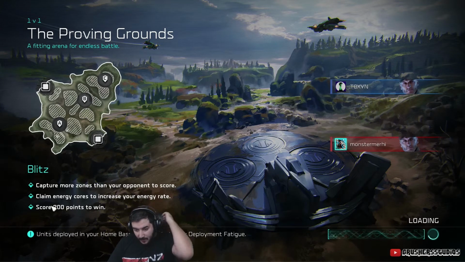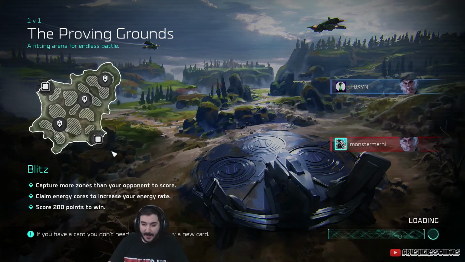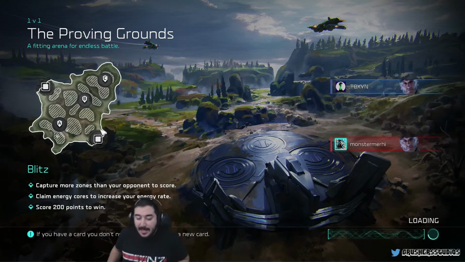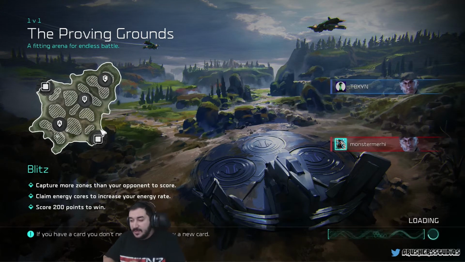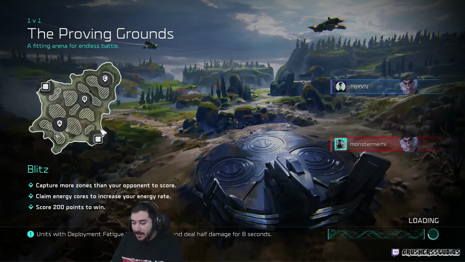Either way, the point is to score 200 points, right? There are also energy drops. You collect those, you increase your energy rate permanently. So those are kind of important. So there are a lot of things that allow us to take control of the land. So let's go, we'll see what we've got going on here. He looks to be Captain Cutter as well. We're loading in.